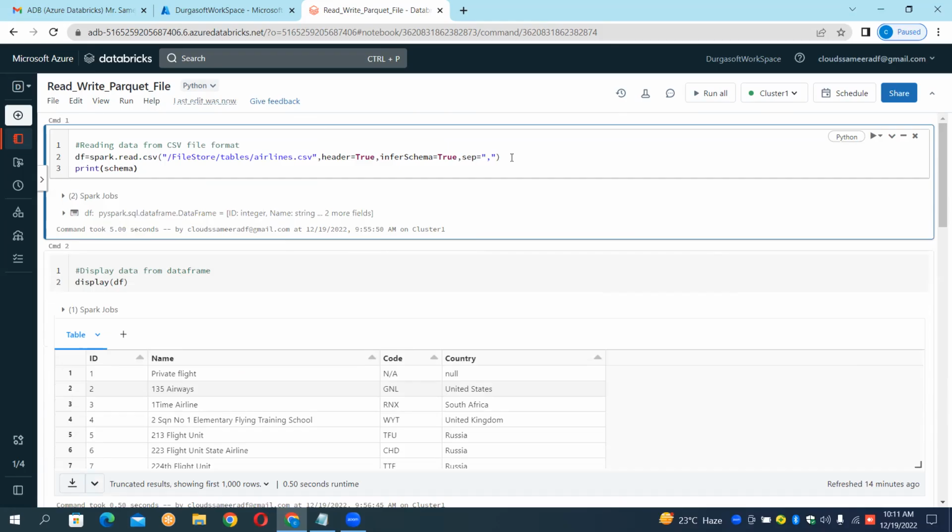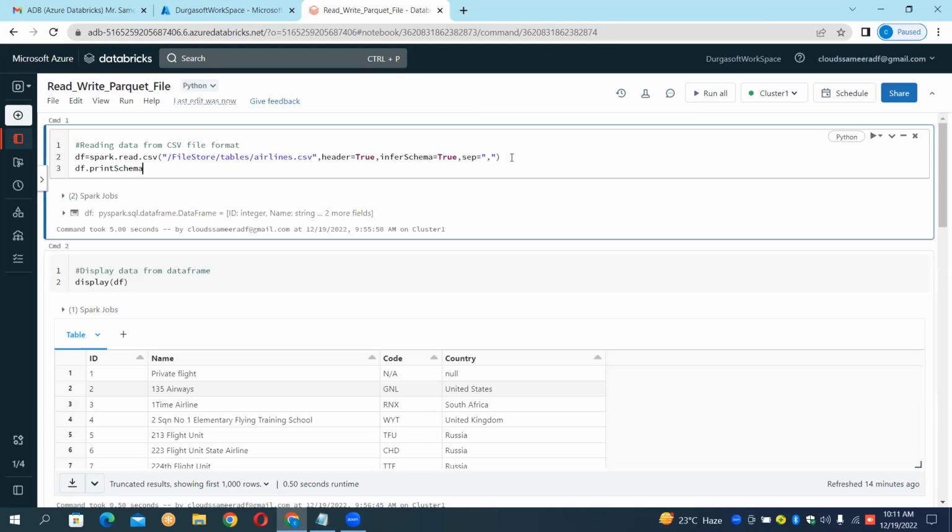Print schema. DF dot print schema. Okay.